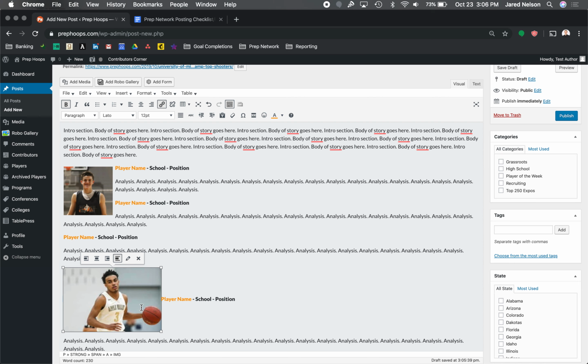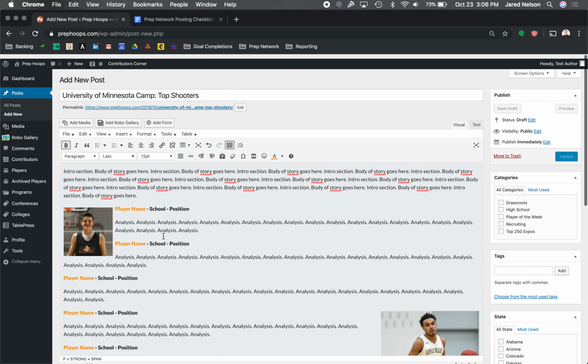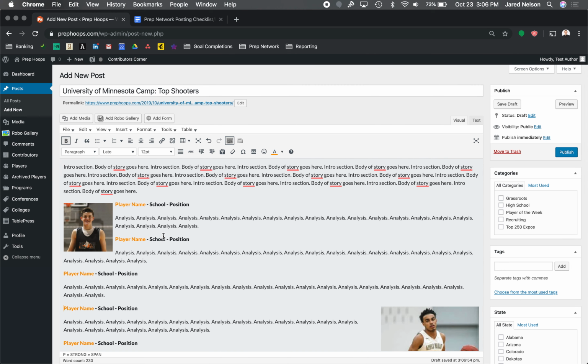Again, some weird spacing here. Always click on that photo and make sure it's aligned correctly. We can do this one right. And so that one's there on the right side, this one on the left. Nice balance there. Really, really clean. This is an awesome article.